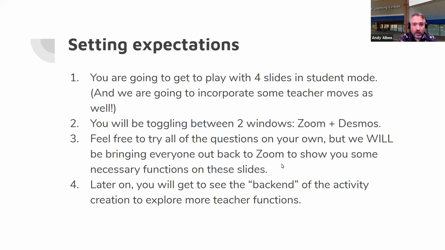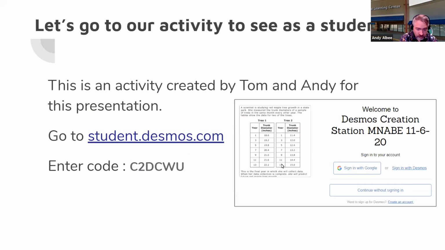That's okay too. Feel free to try all the questions on your own, but we'll be bringing everyone back to Zoom to show you some necessary functions on these. And then we're going to take a look at the behind the scenes, welcome to the Wizard of Oz type of thing. What do you see on the back end of the activity, the creation side, besides the student side? So we're going to go to our activity, and Tom is going to lead this one. And Lindsay has chatted in the link, so please go to student.desmos.com, and then there is the code that we want you to enter.